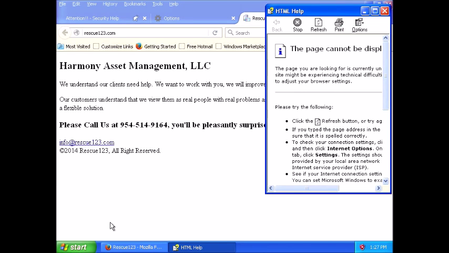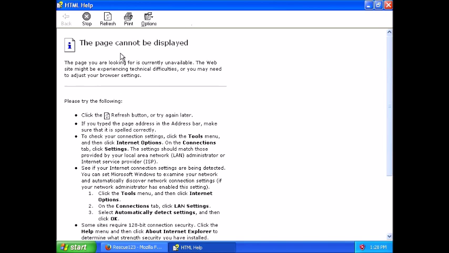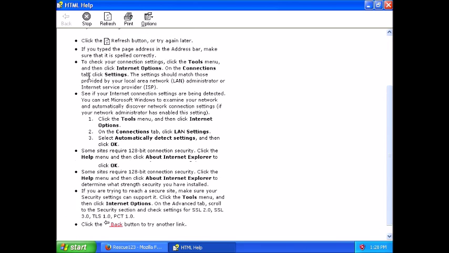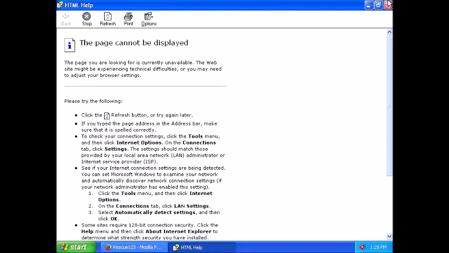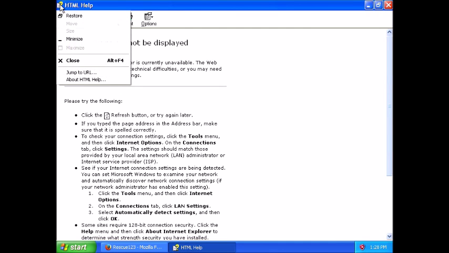Right. On that page, on the left side at the top, there is a question mark. Do you see that? Yeah, left side top on that page. Oh yep, I see it. Click on that question mark. Once you click on it, you will get a few options, like maximize, minimize. Yep, I see it. Jump to URL. Click on Jump to URL. Okay, I clicked it.